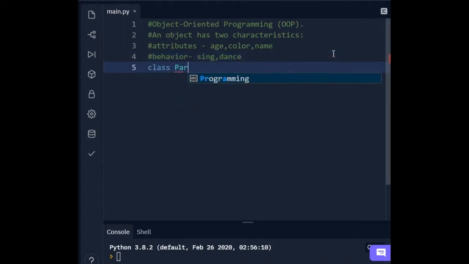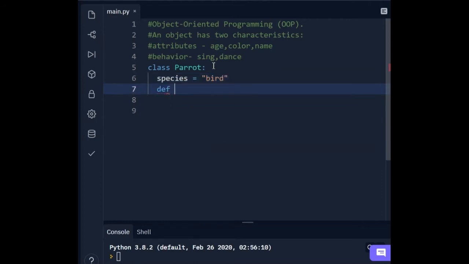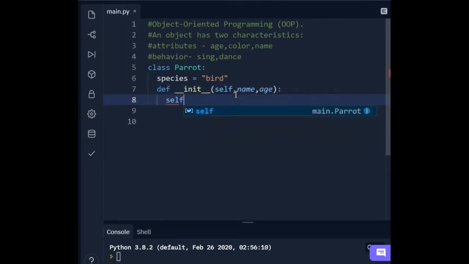If I take an example, the attributes are age, color, name, and behavior equals singing, dancing. So we will make a class with species equals bird, and make an init function that takes name, age, whatever the attributes are, and self.name equals name.